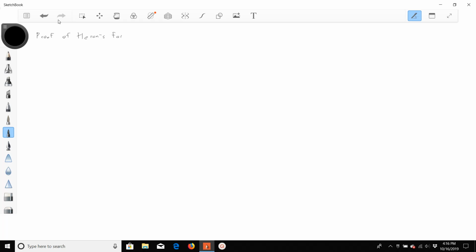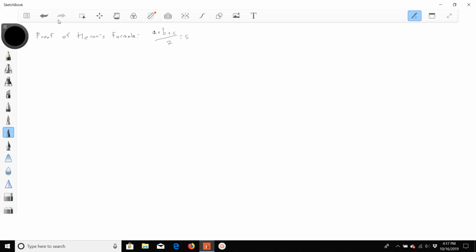And if you don't remember, Heron's formula is the one that deals with describing an area of a triangle when you're given all three of its sides, and it relates to the semiperimeter. And the semiperimeter is just half of your perimeter. In other words, if you have a triangle with side lengths a, b, and c, your semiperimeter is (a + b + c)/2. And we normally define that to be s for semiperimeter.